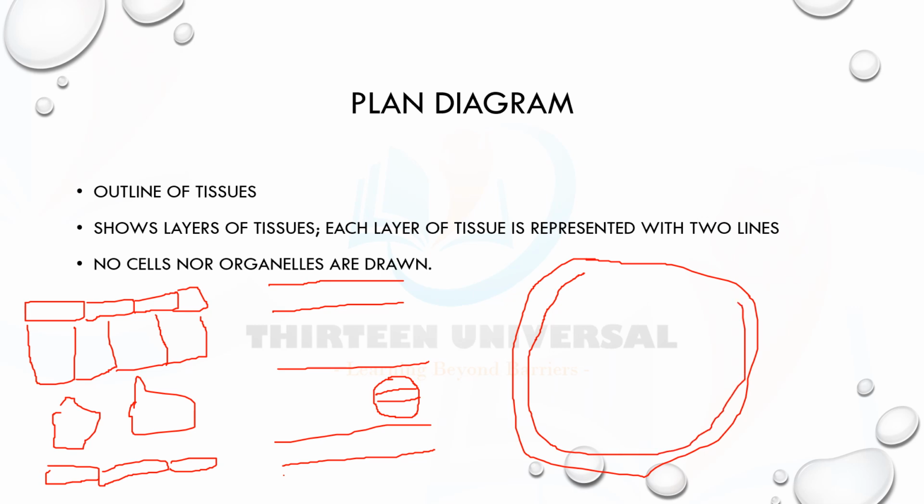Then I have cortex. The next layer is cortex. Okay, so we have a video on plant diagram, advanced practical skills. Check it here. So this is epidermis, right? Now, because this is stem, the vascular bundles are not at the center. This is a vascular bundle. They're not at the center.